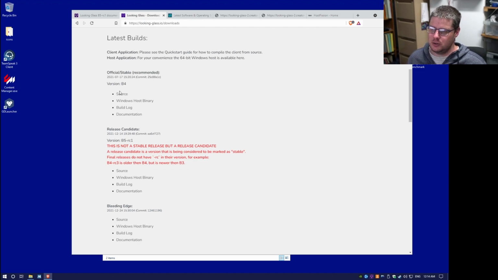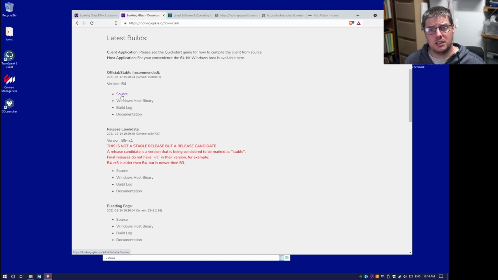The source code as well is available here. We do not encourage building Looking Glass from GitHub or using a Git checkout or downloading the Git archive. The reason being is Looking Glass has several sub-projects and the version matching in them is critical. We have just recently put some checks in the CMake to make sure, or try and make sure you're running on the right submodule version if you do decide to go that path and that route.